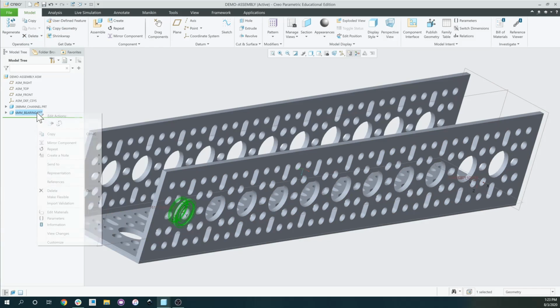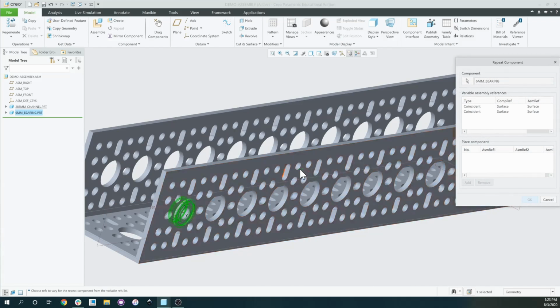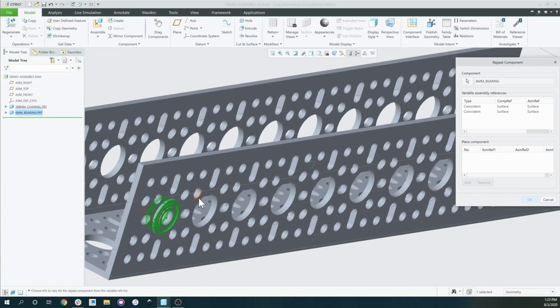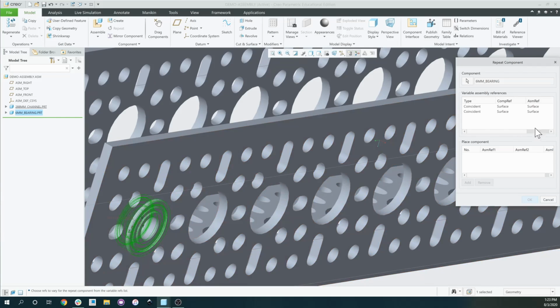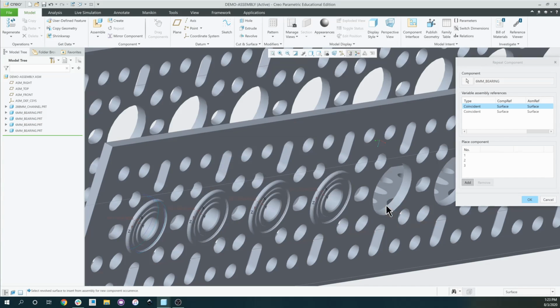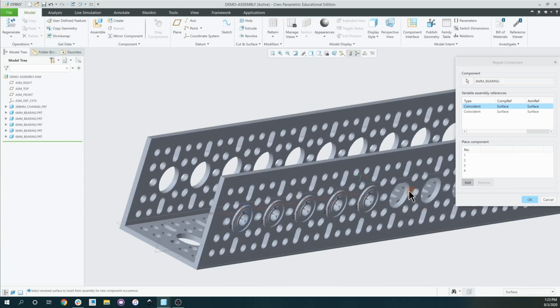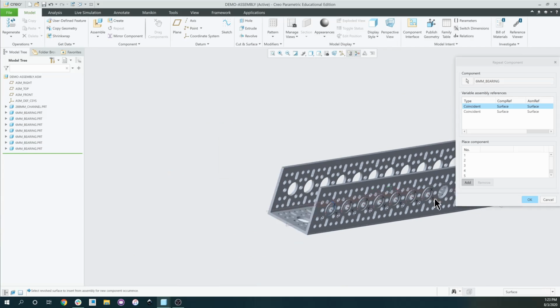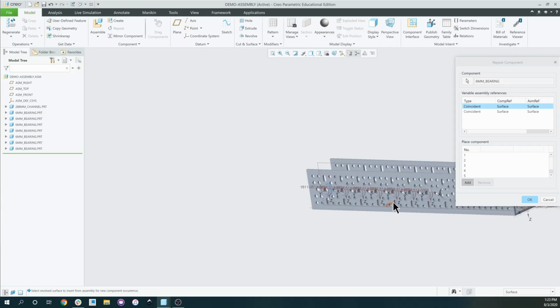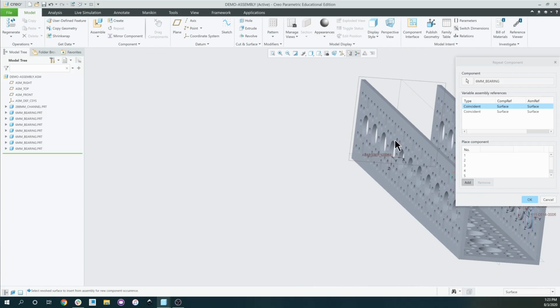So what I'm going to do is right click here, and you'll see a button that says repeat. If I click repeat, I can select the surfaces that I need to repeat. Since I'm going to do this on the same surface here, I only need to select the ring. And I know that I did the ring before the surface. So if I select just the ring here and I hit add, every circle that I click, it will just repeat the bearing. So I can do that all the way down if I really want to. And then let's say I needed to do some on the other side, and you notice I have to change the surface.